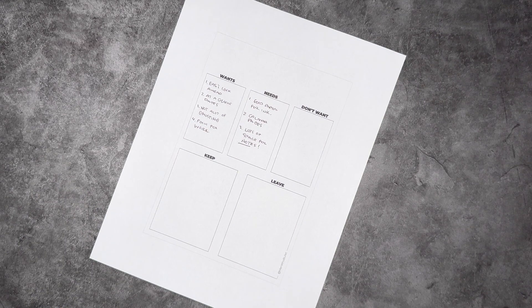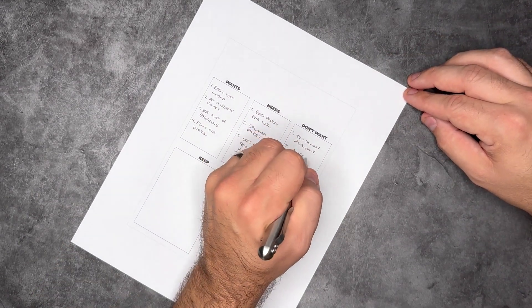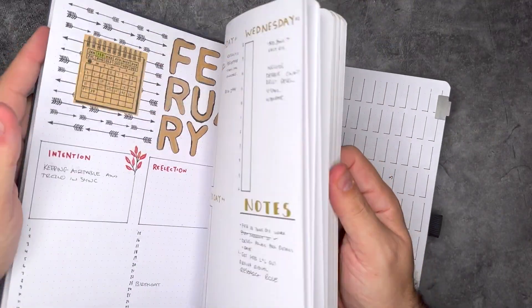We have our wants, we have our needs, and now it's time to talk about the things that we didn't like about our previous planner or the previous way that we've worked. This is a totally healthy thing to do because it really helps you cross out the things that you want to make sure you're not bringing with you — bad habits, certain types of materials or features of a notebook or planner that you just really didn't love. For myself, there were only two things I knew I absolutely did not want. The first is I didn't want to have a lot of different planners. I'm okay with one or two, but I don't want to necessarily have a notebook for ideas, a notebook for blogs, a notebook for work, and a notebook for home. I need to make sure whatever I'm coming up with, I can do that with one or two notebooks at most.